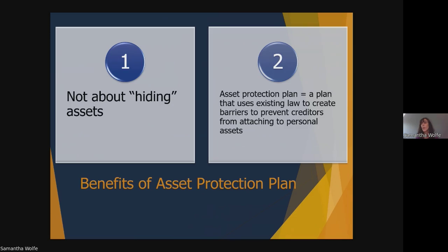So again, we're not hiding the assets, and we're also not saying that those assets can't be used for care. If my mom decides she wants to pull assets out to pay for my dad's care, to privately pay, she can do that. The difference is that a nursing home isn't going to force her to liquidate or sell assets to pay for his care. So it puts the control back in the client's hands to figure out what assets they want to liquidate, what they want to pay to the nursing home, and in what order. That's really important, especially when we're dealing with real estate or family farms, because you may not want to do it all at once, or there may be certain property that other family members are using to farm. So this is really giving you flexibility.